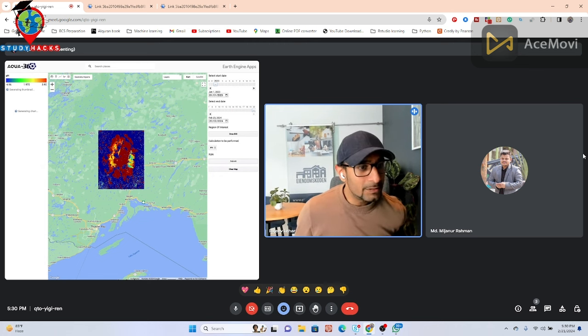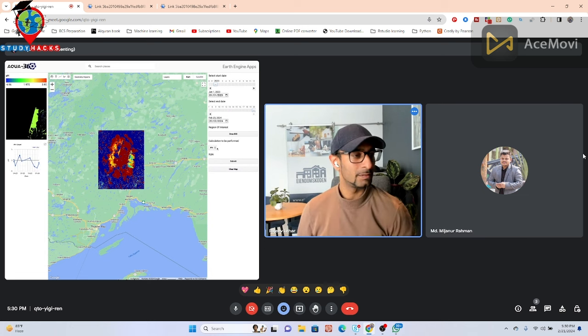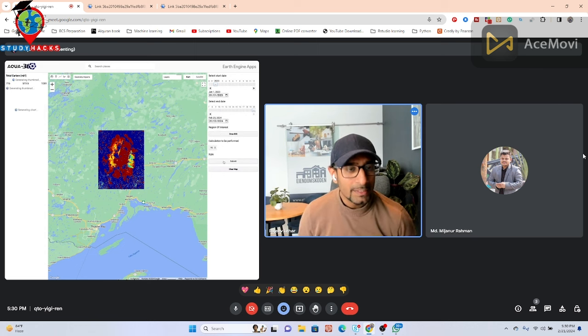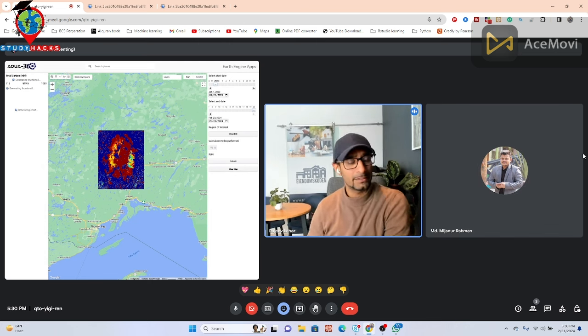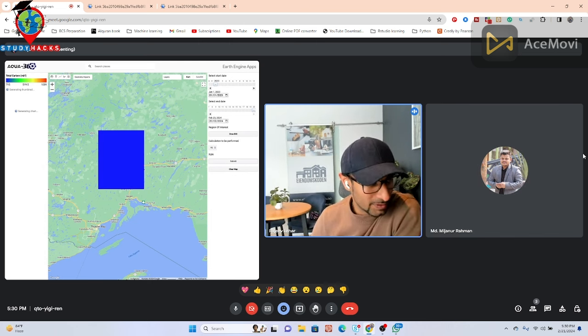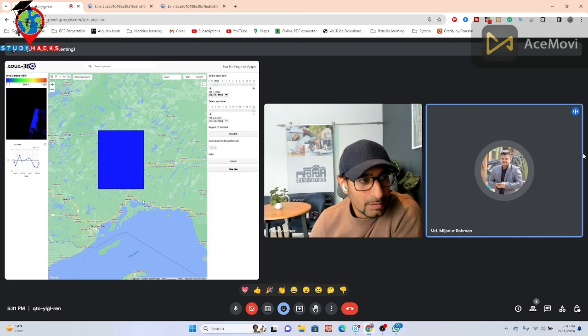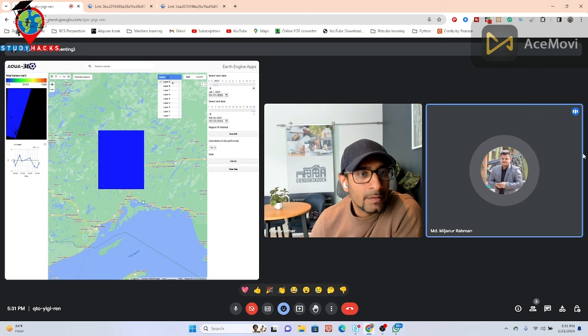There we go, pH, and then we have the... so you combine those, right? Because in this time you can get this type of result. So for that, simply go to the layers. You can see the layers, and then click to the setting button. Okay, in layer 9, you can see the setting button.